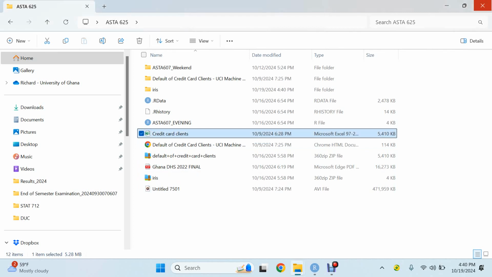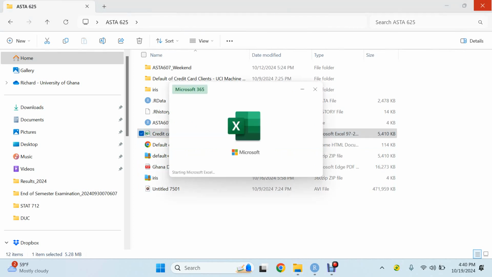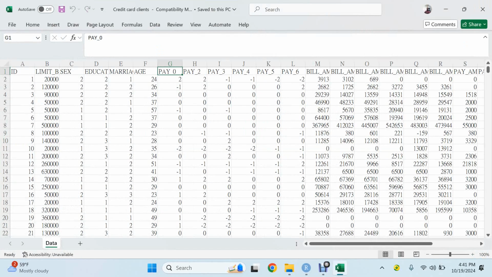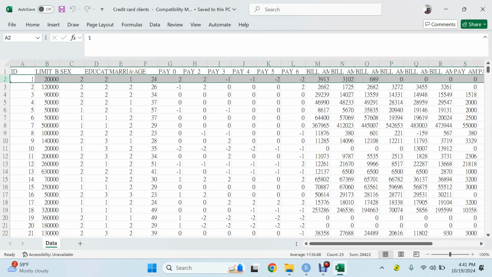Okay, so let's just use the credit card data. The credit card data is quite a big data set. It has about 30,000 observations, and they are bank customers in Singapore, right? So the data, where did I even get it? I think it's one of the universities in the US. It's online. So if you look at it, this is customer one. Customer one's limit balance is 20,000.